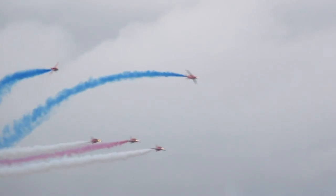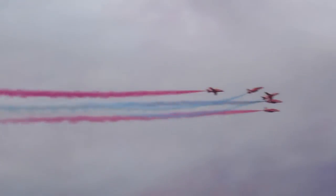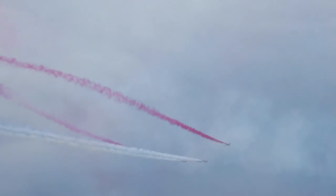Here come Enid. The white smoke comes on. Five headlights coming towards us. Can't see them, there they are. Get in. The inside pilots pitch to the outside as they fly the rollbacks. Finishing their synchronised rollbacks to the right. Keep your eyes in that direction for the four jets of Jippo.